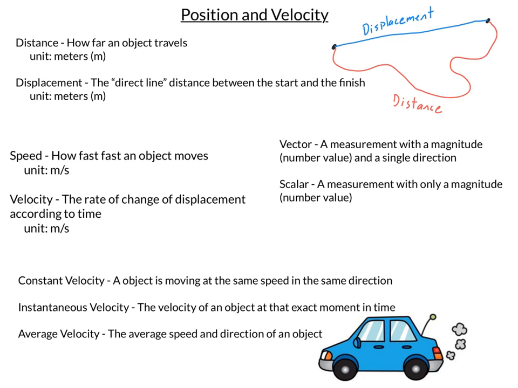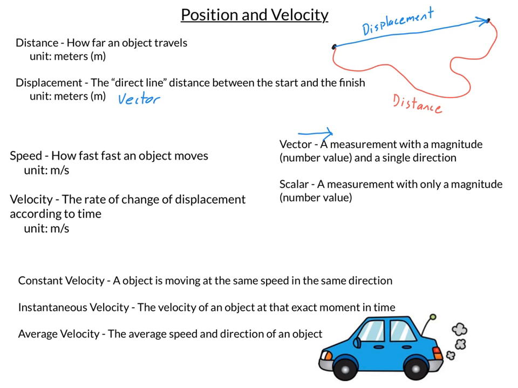That's the distance you travel. Displacement, listen to the word, displacement, the distance between your placements. That's going to be your direct line distance from start to finish, and it has a definite direction, whichever direction you actually were going. So to indicate that, we're going to put an arrow tip over here. In fact, all vectors, which we're coming to in a second, we indicate with arrows, trying to show direction. In fact, displacement is a vector, meaning that it has a measurement, how far you went, and a single definite direction.